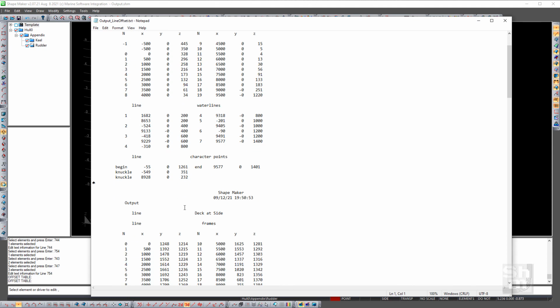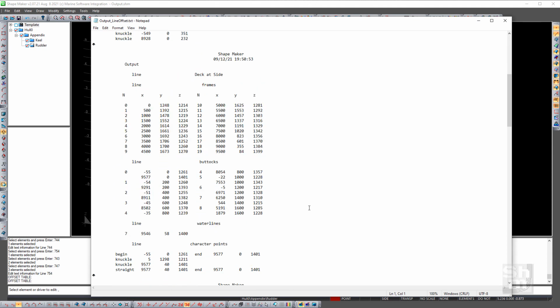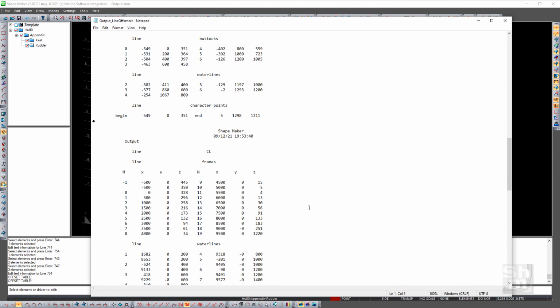It is easy to see that all the names we gave for the lines are presented in our output documentation.